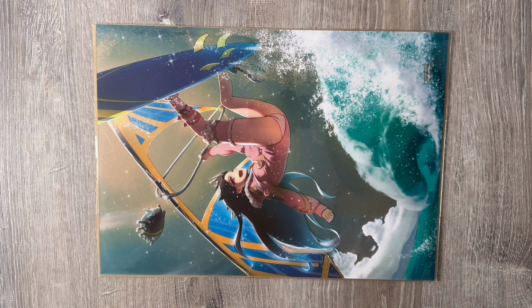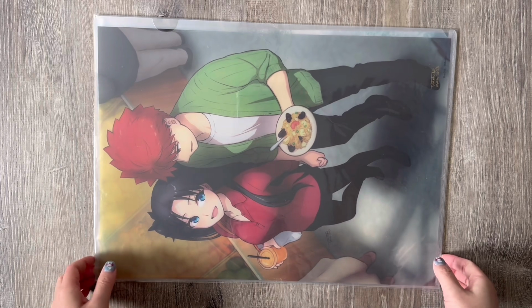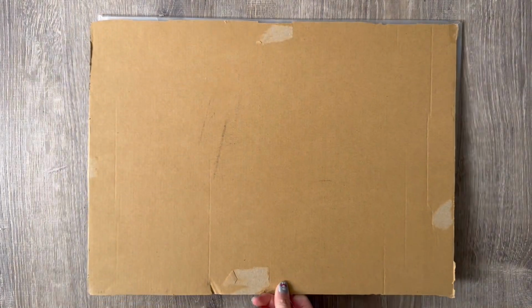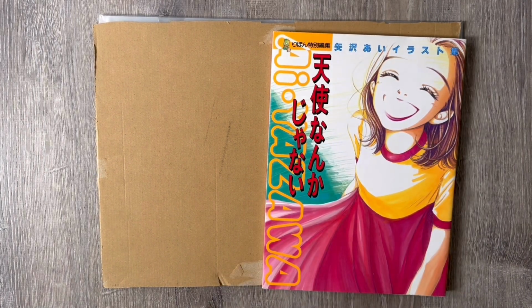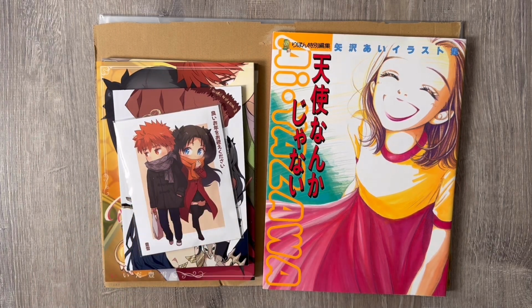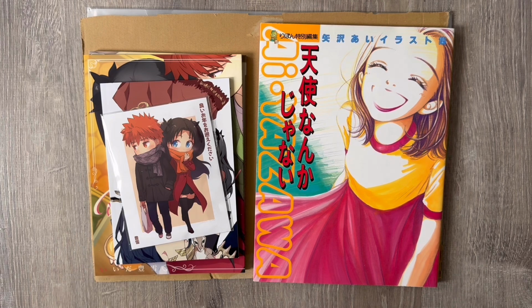So I'm very glad that I got some more doujin fan art of Fate Stay Night. It is a very enjoyable series. As I mentioned, I play Fate Go every single day for login bonus purposes. I also play every event, and I've been into the Fate series and franchise for so long. So I'm really happy to have more fan art for the story, as well as collect official merch if there is any available, especially for my Rin faces.